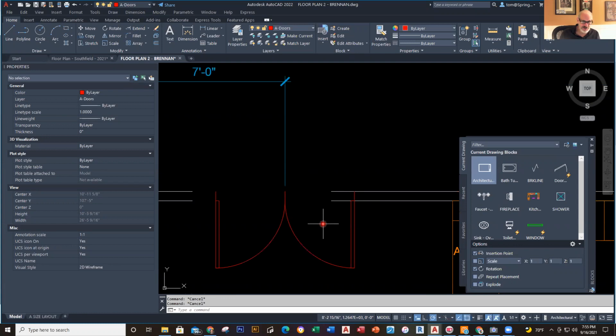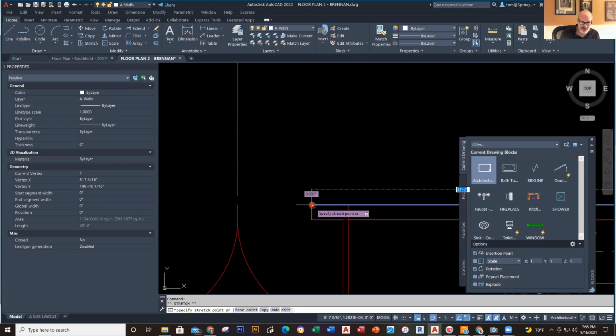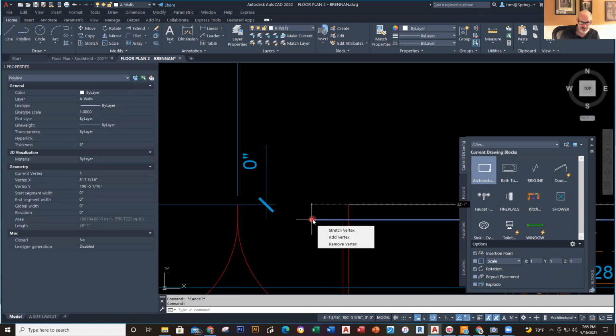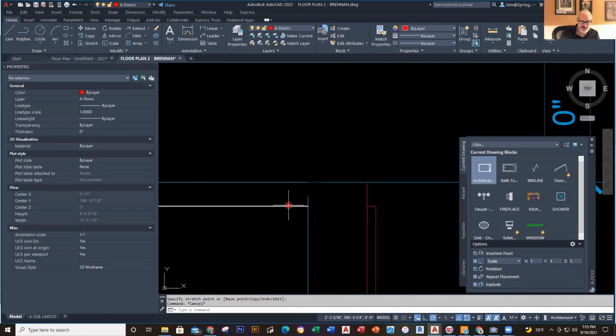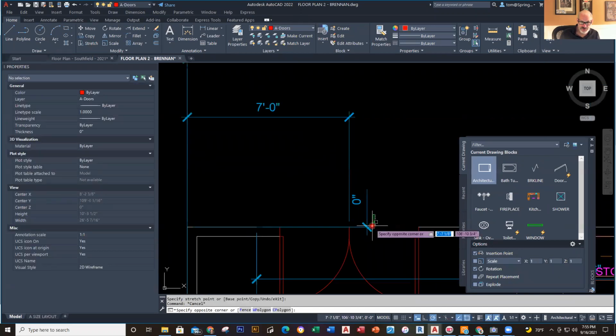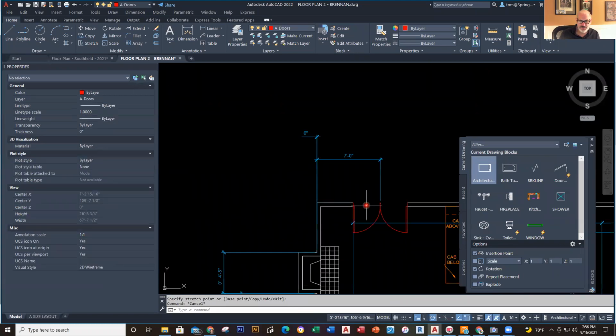So what I could do is simply grab this and push it back. I'm just gonna do a little grip edit here. Just push this back. And I'll click this and push this back. There we go. And I do the same thing over here. I click on this and pull it. And this is what's known as grip editing. Click on this and pull it over a little bit. These dimensions right now are not helpful, so I'll get rid of that one. And I'll go ahead and pull this one over too. And we should be okay there. Like that. So we got that 7 feet.